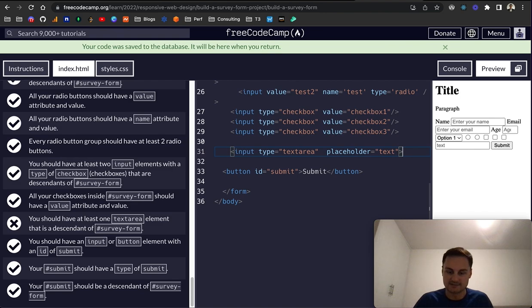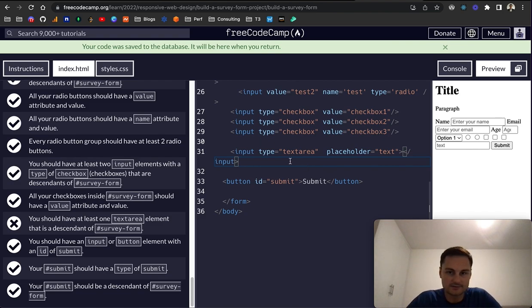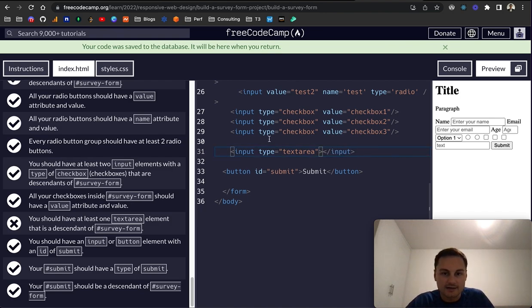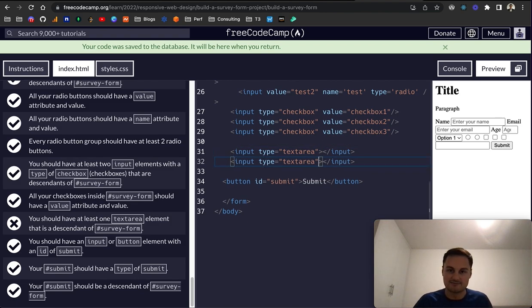I wonder if it's because it's the self-closing tag that hasn't recognized it. So let's rerun that. That hasn't text area. Let me take out the placeholder text. So at least one. Let me just try two. I'm not sure. Let's see.